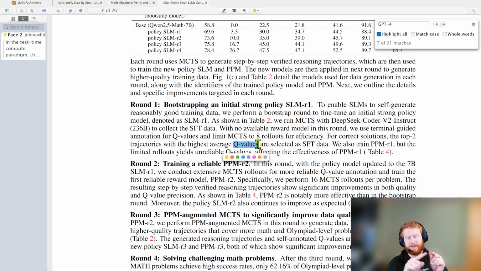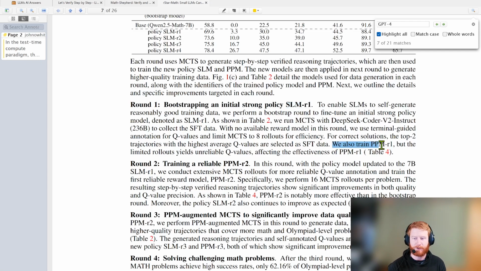So you can imagine, step 1, I had two possible step 1s, and one of them always led to correct solutions, and the other always led to incorrect solutions. The ones that start with the good step are going to have much higher Q values, and so on down the chain. And so when I pick 2 that ended at correct solutions, and also all of the intermediate steps tended to lead to other correct solutions as well, those are going to be my good candidates, and those are what I'll start my fine-tuning process on. Okay, so at this stage, we don't have any model that gives me a score for each step, but we do now have a model that is able to predict what is hopefully a decent next step in a solution.